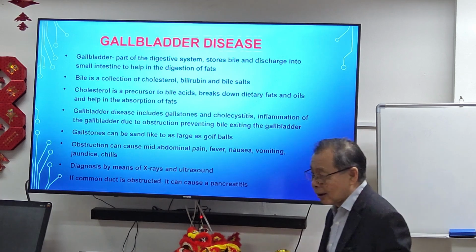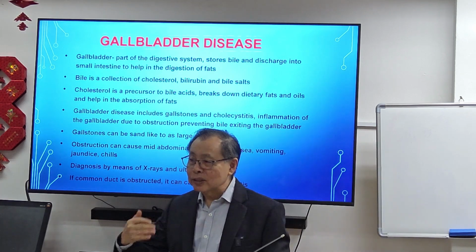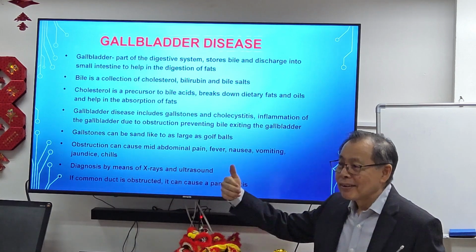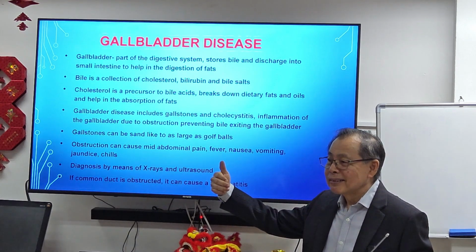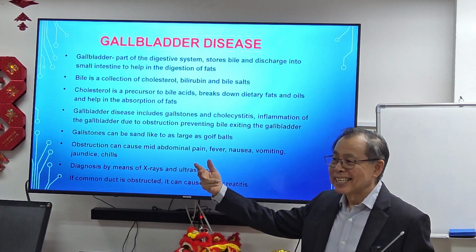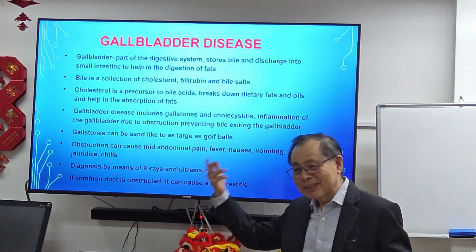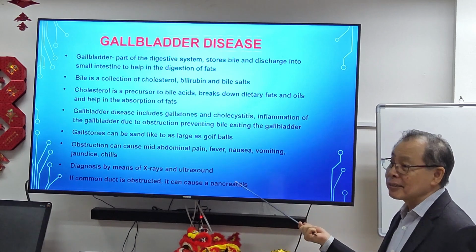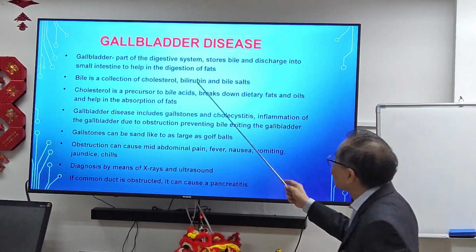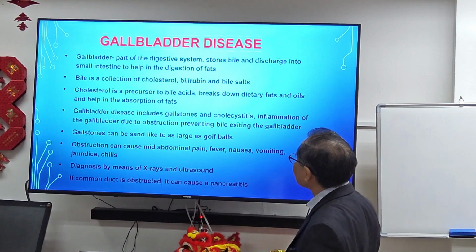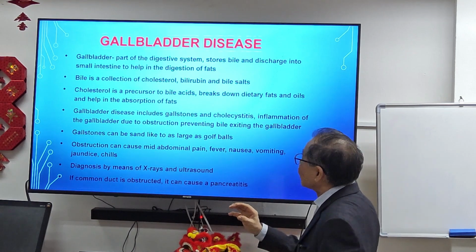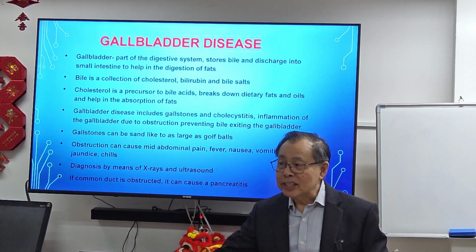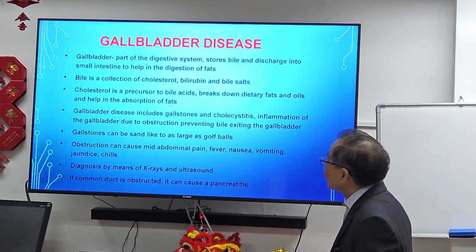Gallbladder disease. Gallbladder disease is common as you grow older. Female, fat, 40. Most commonly, that's what I remember from my medical school days. But it can also occur in males as well. The gallbladder is part of the digestive system that stores bile, and bile is then discharged into the intestines for the digestion of fats.